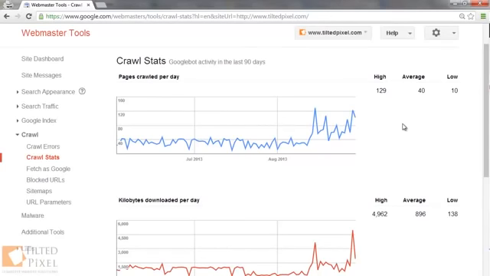If Google's not crawling your page often, chances are that you're either not updating it often, or maybe it's just not that popular yet. The only thing that this really affects if this is low, other than kind of making you think about those facts, is it does mean when you make changes to your website, it's going to take longer for them to reflect in your search engine results.